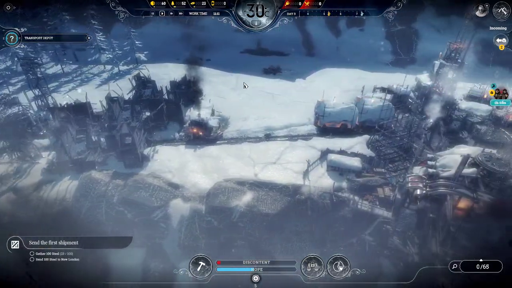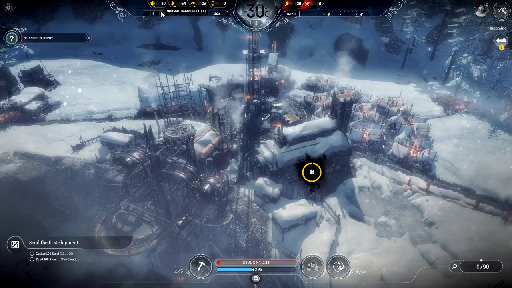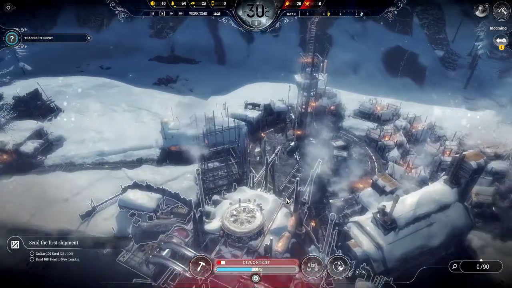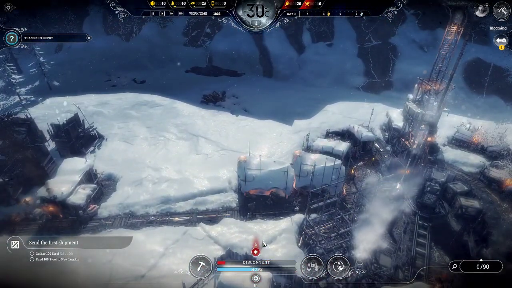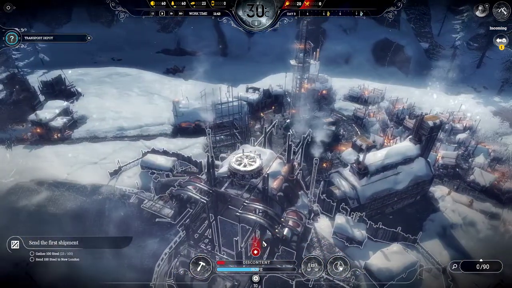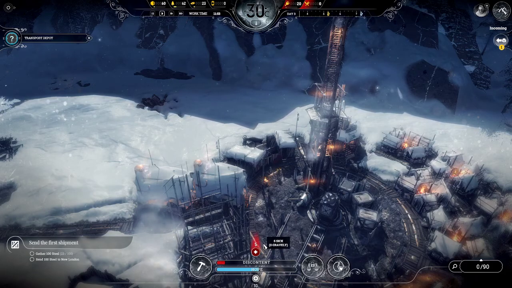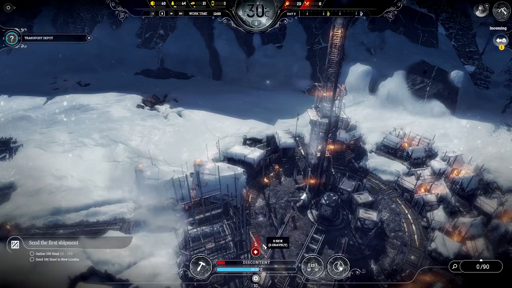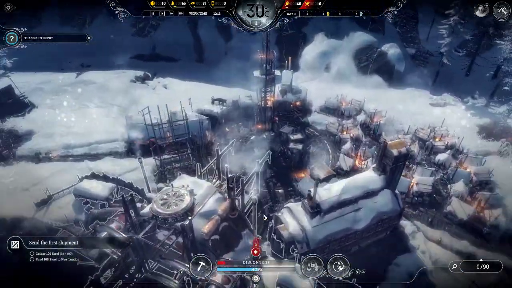Alright. Got the pace. Our people came in. Do our best. And boom, 10 sick people right there. If we didn't have that second one, it would take too long to get these people healed, and they would get gravely ill, and you'd lose 5 people at the minimum, which will really hurt you in the long run.